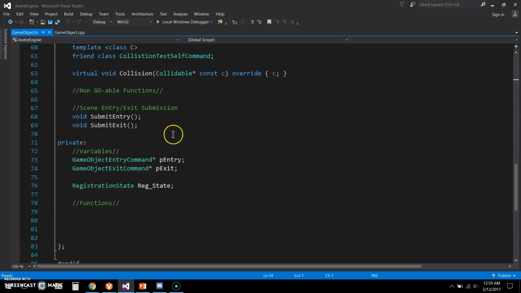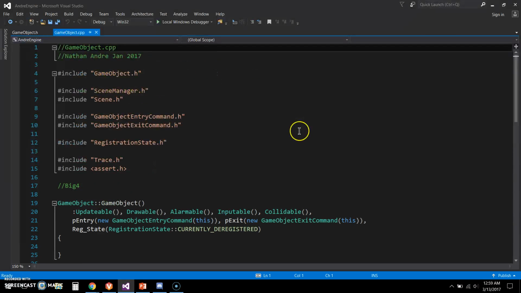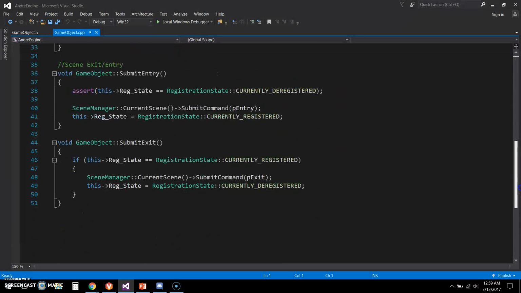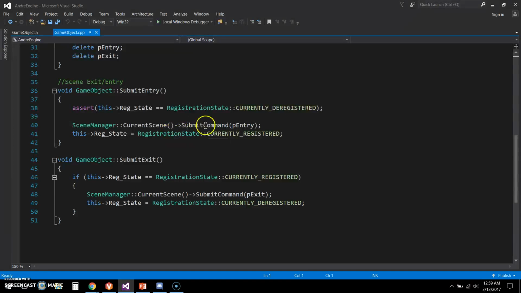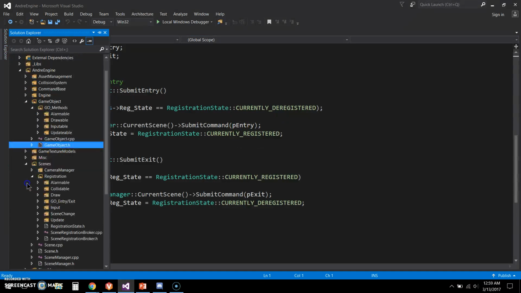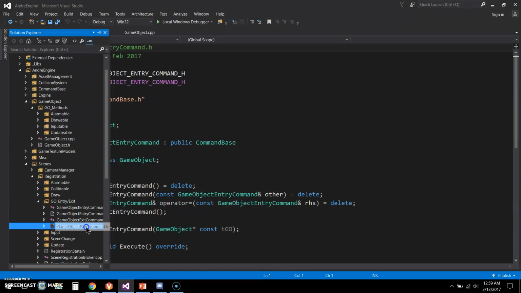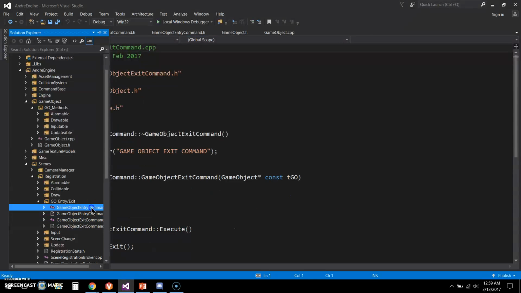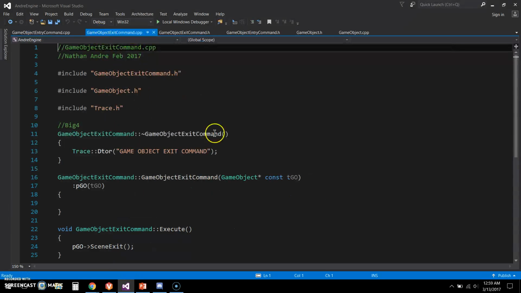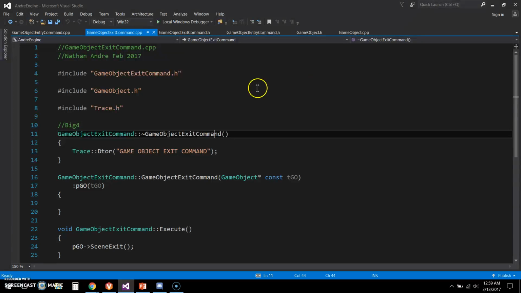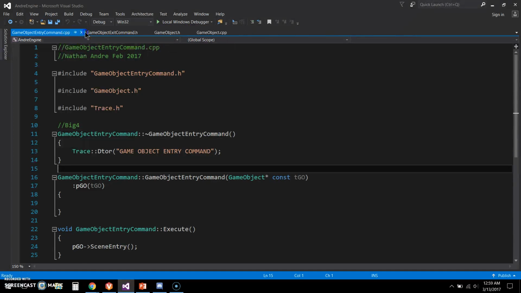And so this allows, when you submit it, it goes through the current scene and you submit the entry command. So we'll do that. Better see the CPP. So then it will go and do the game object exit and entry, basically.